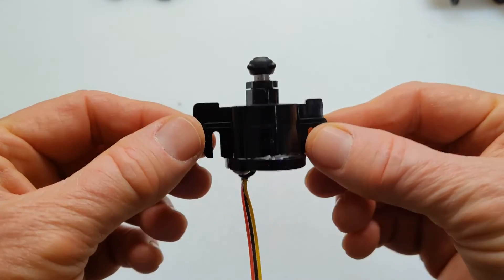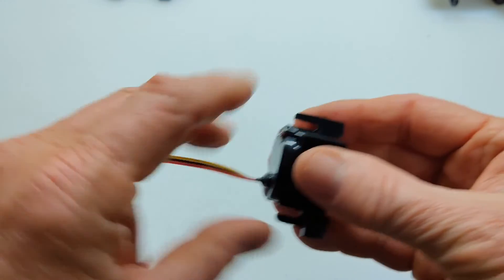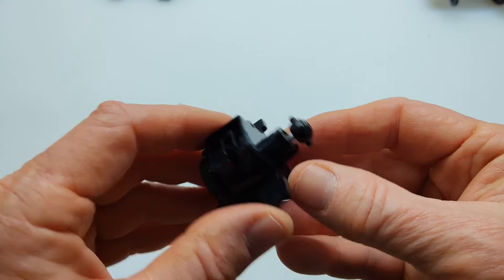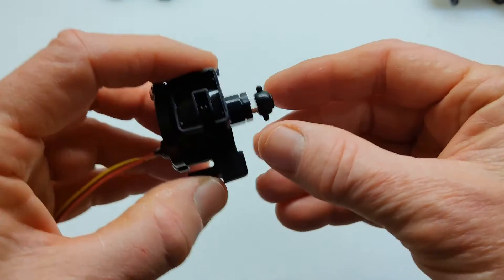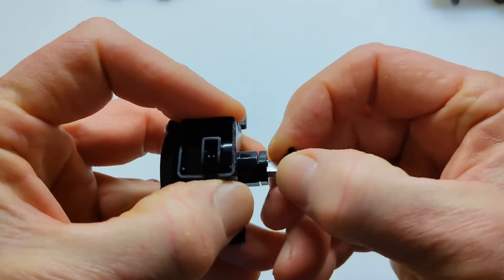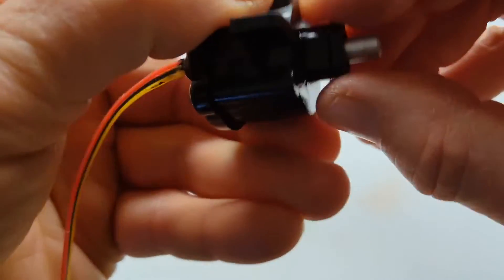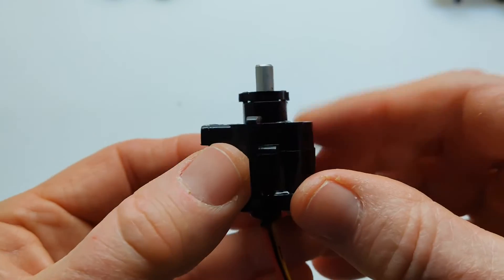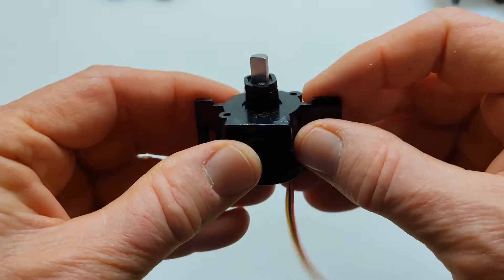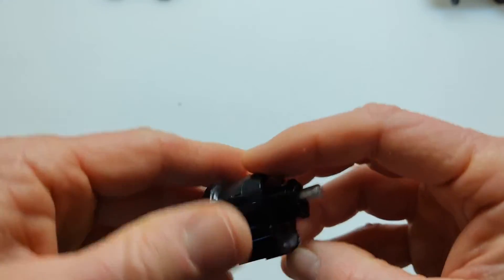This is the potentiometer removed from the Haswing. I clipped enough wire length on here so I can do some rewiring. This has this little knob on it that I'm just going to pull off — don't know what I'm going to need that for. And then there's also this little weird-shaped piece on top that I'll have to pry off, and we'll see where we go from there.